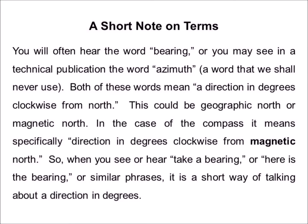Before we show some examples of how to use the compass in the field, let's take a moment for a short note on terms. You will often hear the word bearing, or you may see or hear about the word azimuth, a word that we're not going to use in the future. Both bearing and azimuth mean a direction in degrees clockwise from north. This could be geographic north or magnetic north. And in the case of the compass, it means specifically direction in degrees clockwise from magnetic north. So when you see or hear take a bearing or here is a bearing or similar phrases, realize that it's just a short way of talking about a direction in degrees relative to magnetic north.